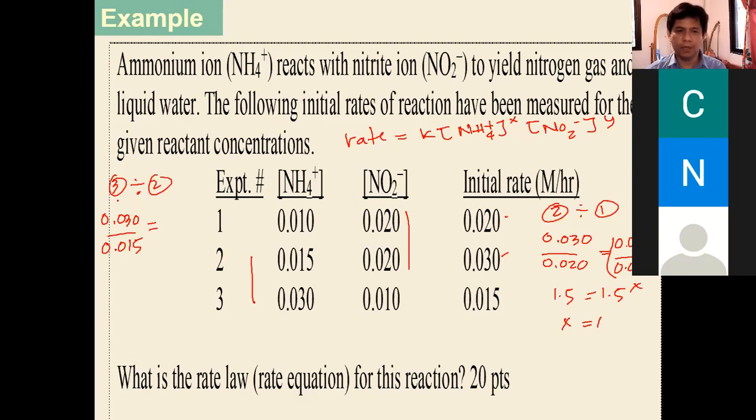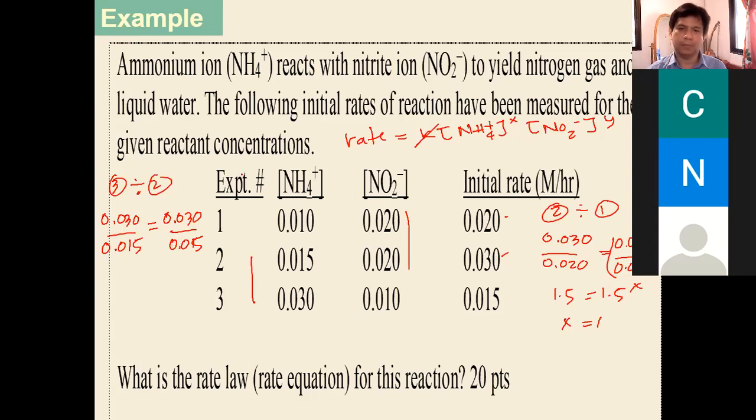What I'm doing is, i-divide nyo lamang yung equation 3 with equation 2. Di ba? Yung equation 3, magka-cancel out din lang yung K. Malinaw naman tayo na magka-cancel yung K. The K will always cancel out whatever equation you divide. So what will remain? Meron kayong ammonium. It's 0.030. You have the concentration of ammonium, di ba? 0.030. Tapos sa baba, yung sa equation 2, you have 0.015. Di ba? Yung concentration naman ng ammonium raised to 1 din lang naman yan, di ba? So nandito pa rin yan.